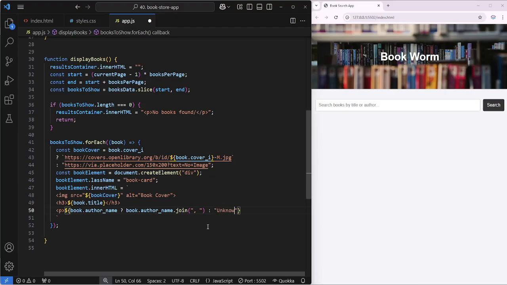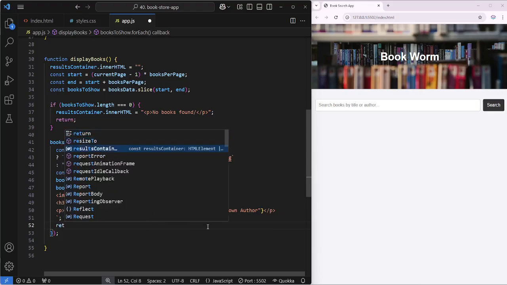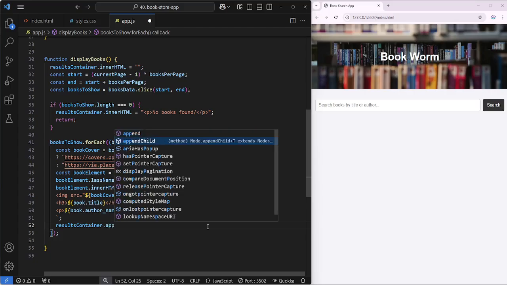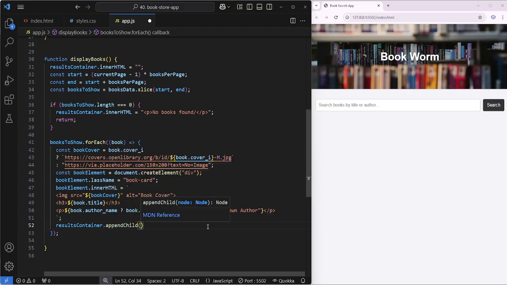Else unknown author. Then we are closing this p tag. Then result container dot append child book element. Okay.